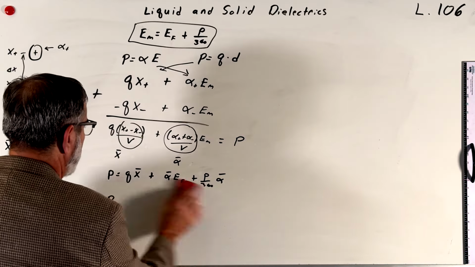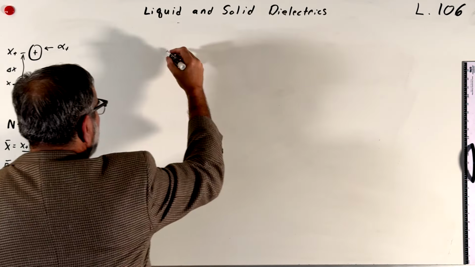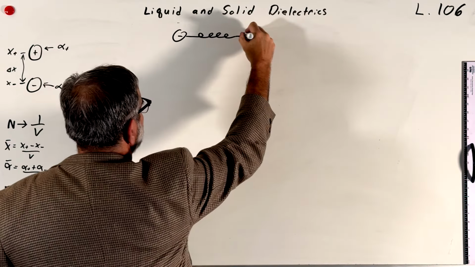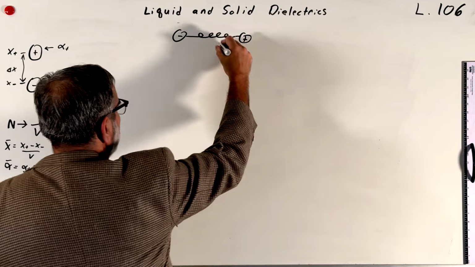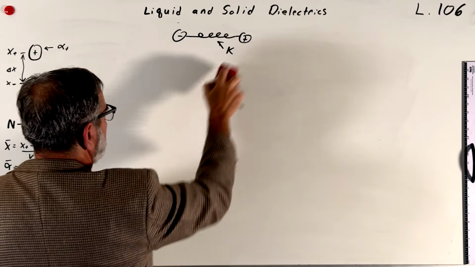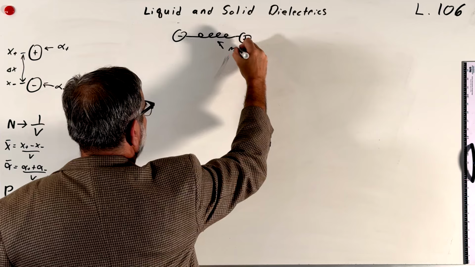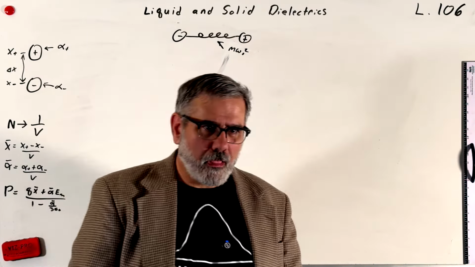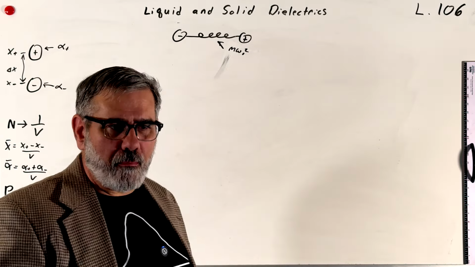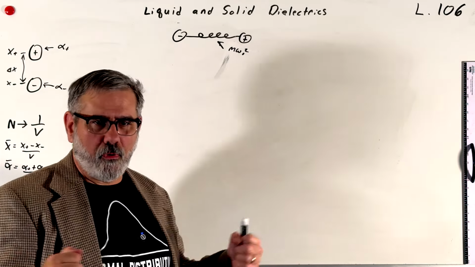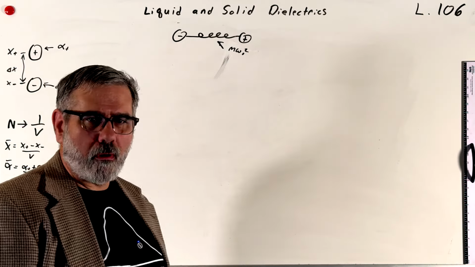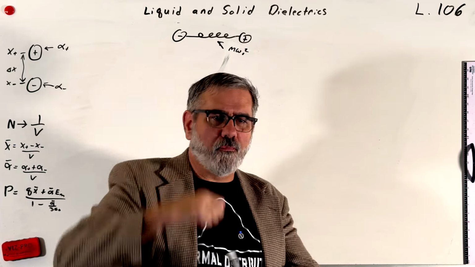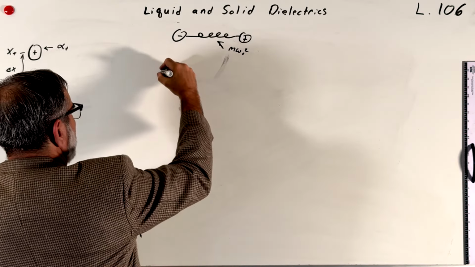So need some more room here. And so very similar to what we did with a simple gas molecule, I want to think of these ions as being separated with something that has a, I don't want to write K because we used kappa for dielectric, this is just m omega naught squared, where omega naught is this kind of resonant frequency for the spring, right? It indicates how tight the spring is, how much it pulls back when you pull on it. It's a measure of its restoring power. So this spring we're going to think of as the thing keeping the two ions separated, but not separating too far apart. And we can write a very similar equation to what we did for the gas last time.